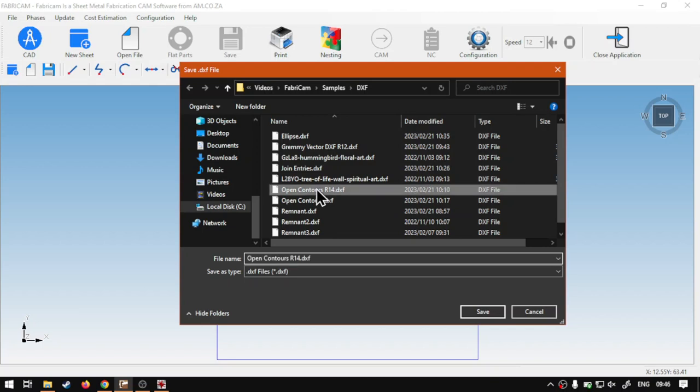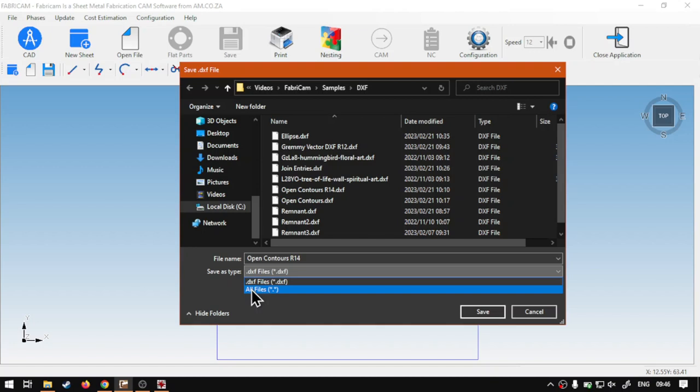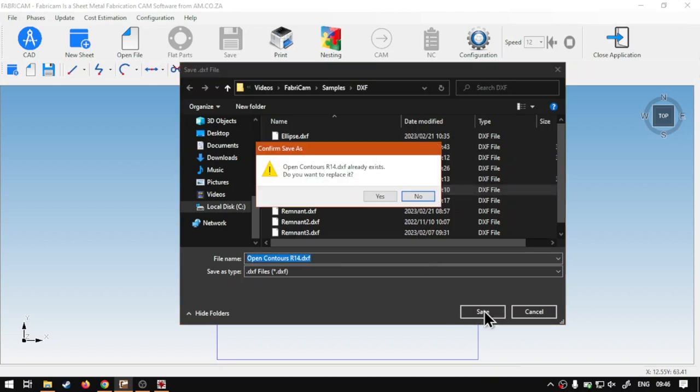Then you'll type in your name. I'm just going to select there so it does the name for me. We don't need that extension, but you can just leave that on. You don't have to remove it like I did. The reason I did it is perhaps you want to go DXF. They've only got the DXF file, they don't have the DWG, so that's good to know. Otherwise you just select your file, open contours, and then you say save file.